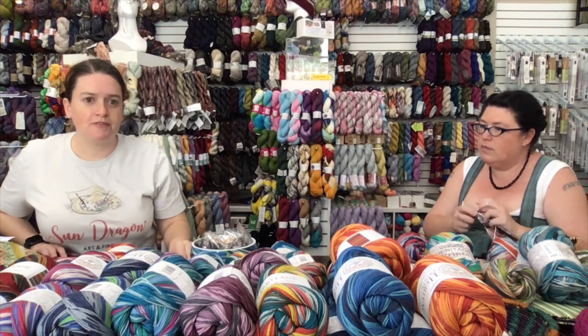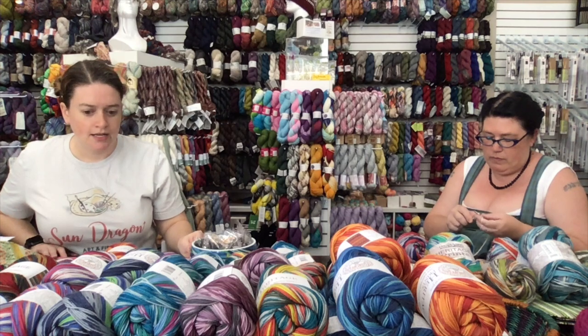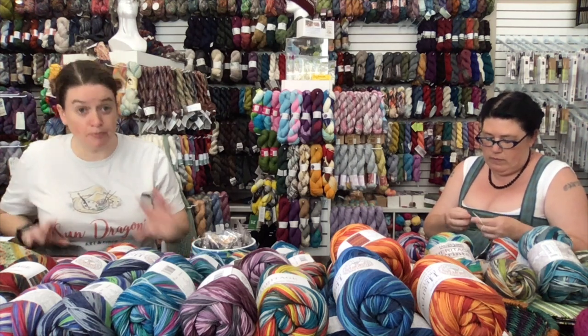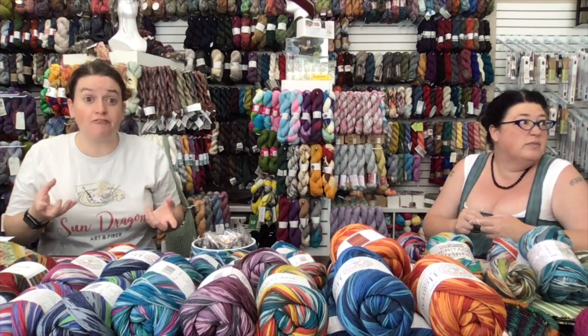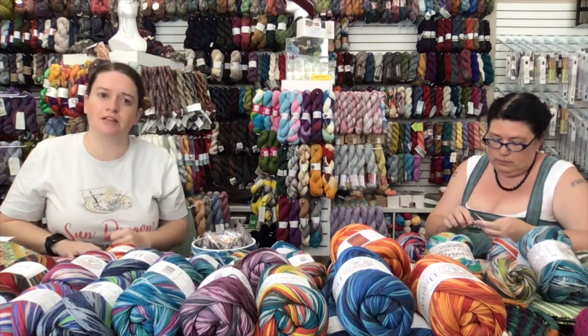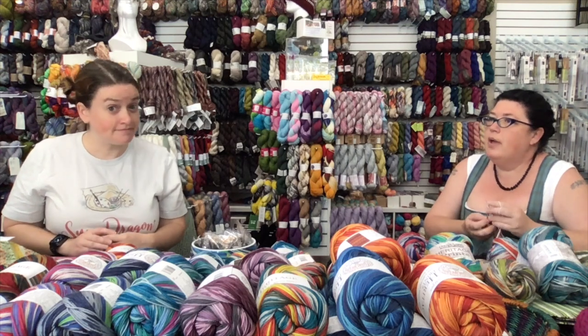It's been hard to think about how to sell self-patterning yarn when people can't come in the shop and browse and look through, because we have tons more of this type of stuff. But we figured since the new ones came in and they're all pretty looking and nice colors, that we would show them off to you on the VSC.